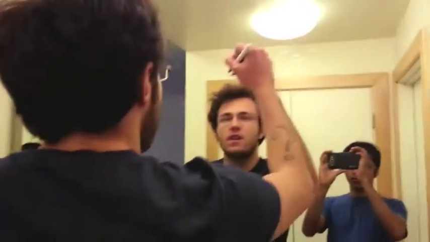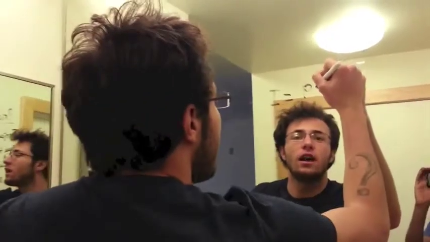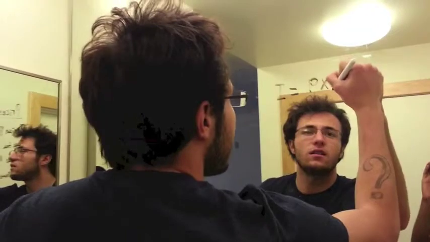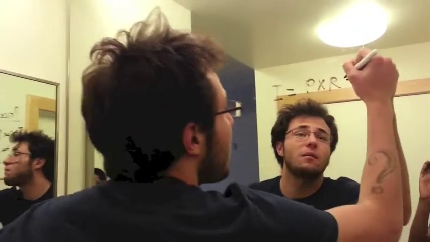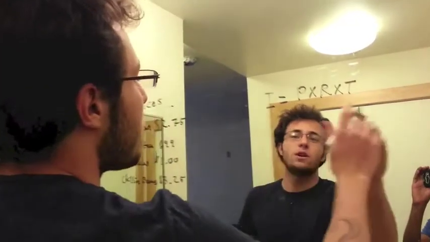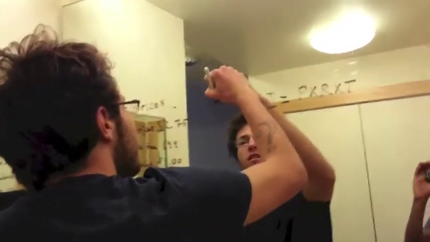Alright, so we got our prices here, and now we just need our equation. And our equation for interest rate is the following. P stands for the original price of a product, and we have to multiply that by R, which is our interest rate. Then we multiply that by time, in years. This equation will give us our simple interest rate.